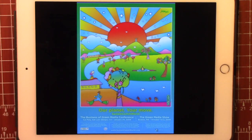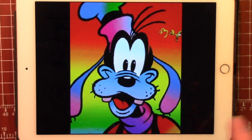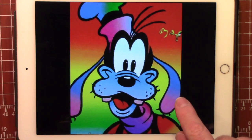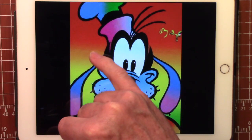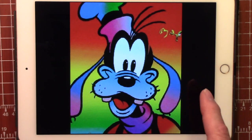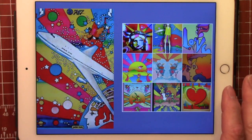And he had a very stylized artwork, which means when you look at artwork, no matter what the subject matter is, you can tell that looks like Peter Max because of the vivid, bright colors he used. And you have what you call value change, or here it's blending, but here you can see some value, where the lightness and the darkness of a color come into play. But the main aspect here, the element of art I'm looking at now, is color. And you can see here a wide range of different artwork he's done.